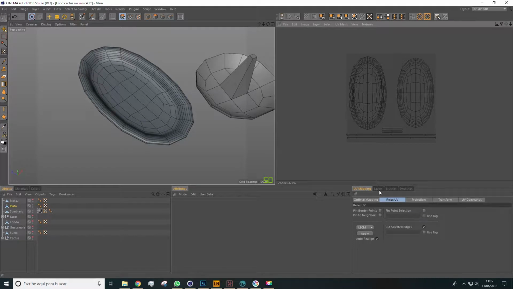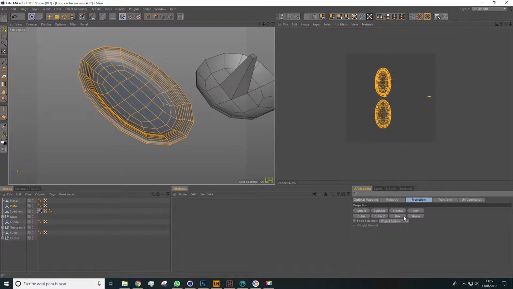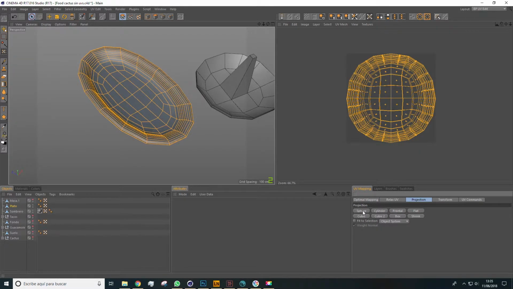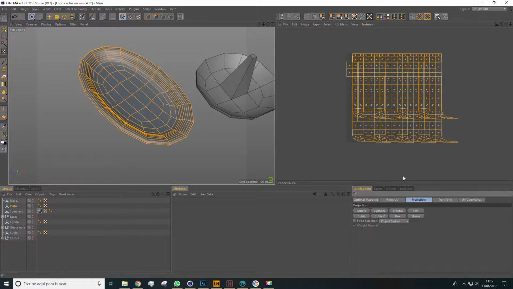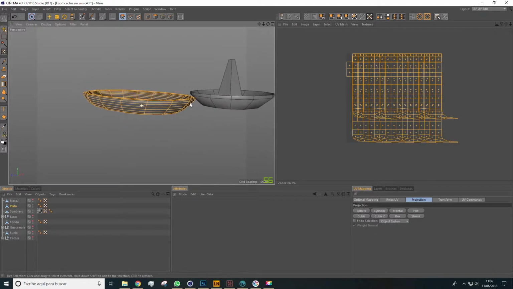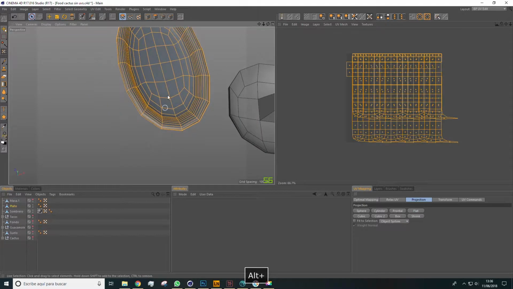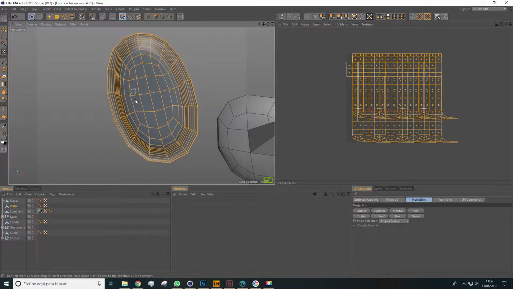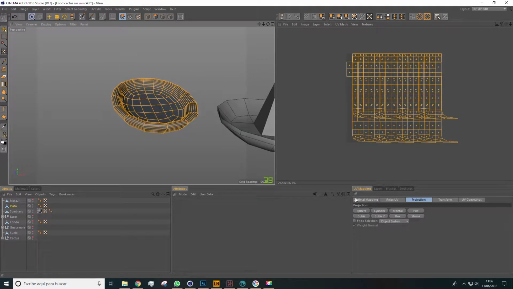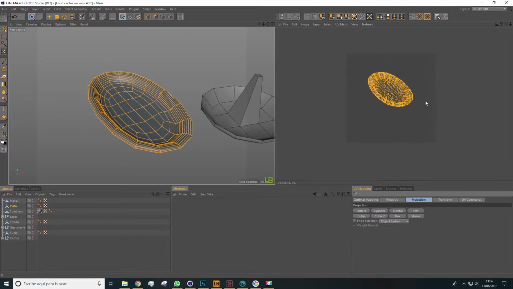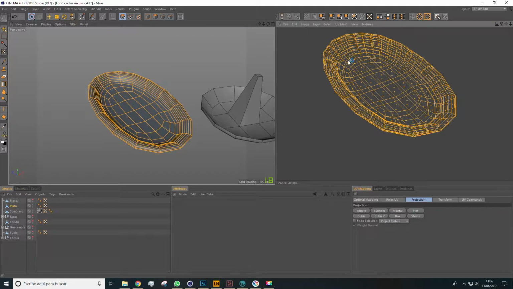We can go to the Projection tab, as you know, and make different types of projections. Depending on the object, we'll be able to do one or another. Anyway, when working in low poly, the most traditional way of doing it is how we've seen, using box projection, the Paint Setup Wizard tool, selecting the cuts, okay? But with more complex elements, there are other procedures. In this case, with the dish, for example, there's a pretty good option, which is using the frontal projection. If you use a frontal projection, we'll see an exact projection of this object.